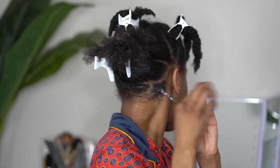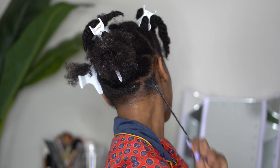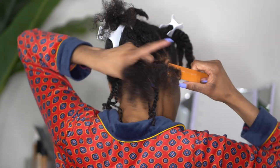And when you do these mini twists, you really want to be able to twist tightly and continue detangling the ends as you move through. And of course, wiping the excess product off. This helps with drying time and also saving a little bit of coin so that you are not using more product than what you need.